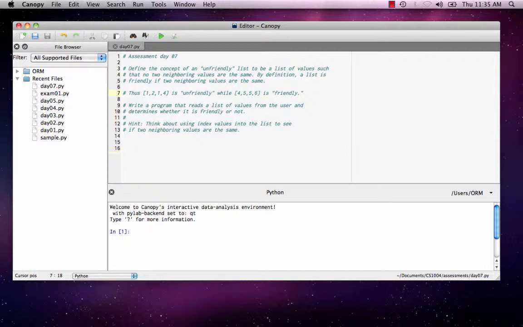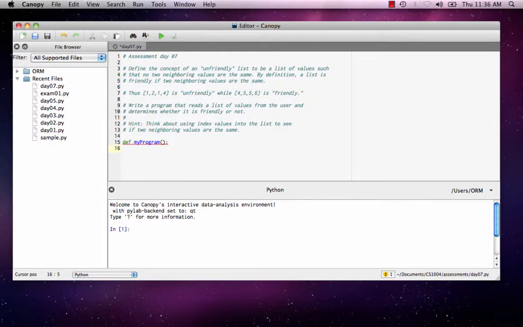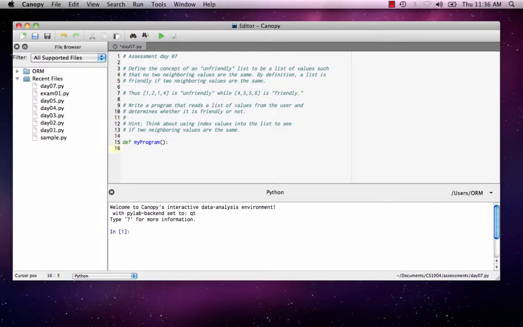Let's start. And when you're trying to solve these questions, the first thing to do is put aside the fact that you don't know what's going on and instead just get started on the structure. To write a program that reads the list of values, this is simple. This will be my quick program. Because it's reading a list of values from the user, I have a function that doesn't take any parameters. Instead, the user will give me the information. So I have to prompt the user for that.